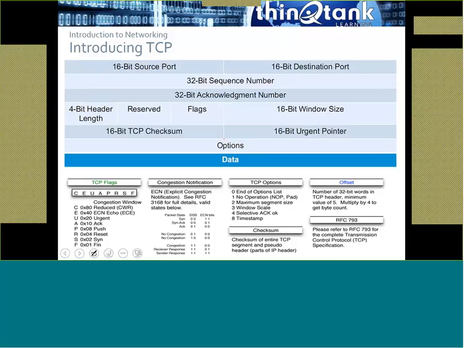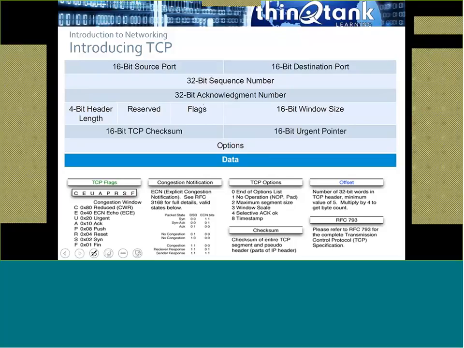We have these flag fields. Here's a list of all the flags that exist. Now, we don't go into detail on each of these flags. We'll talk about a few of them, but things like synchronization flags, what we call the SYN flag, or the acknowledgement flag, ACK, or the FIN flag, to finish a conversation, or the urgent flag, congestion notification flag, and so on. These are individual bits in that field, and if you'll notice, there's 1, 2, 3, 4, 5, 6, 7, 8 of them. That makes sense. That's an 8-bit field.